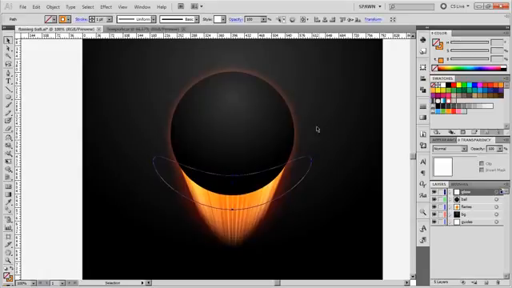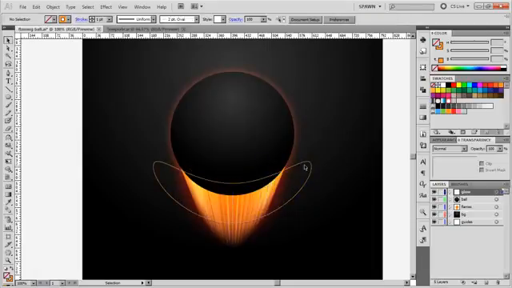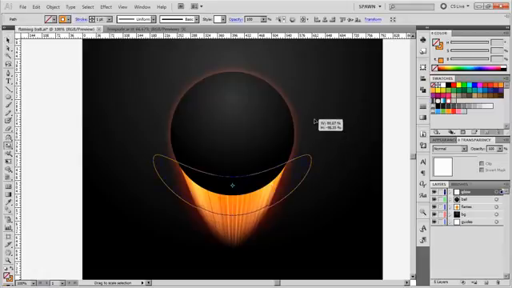Okay, so once you have a shape that looks something like this, actually make it a little bit bigger.